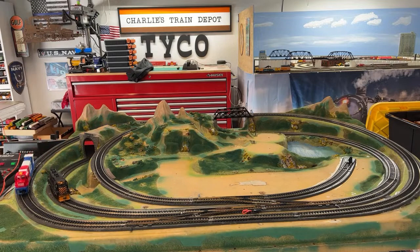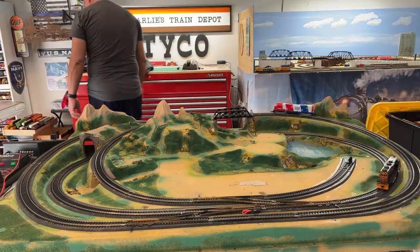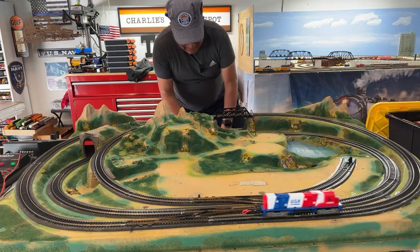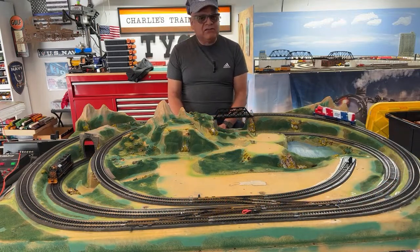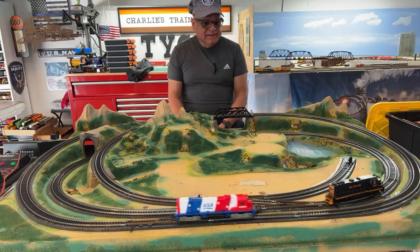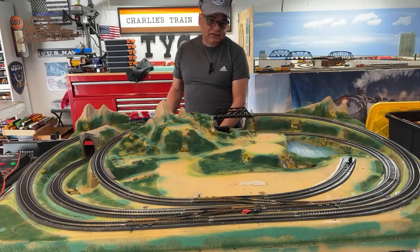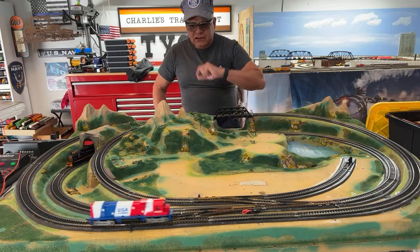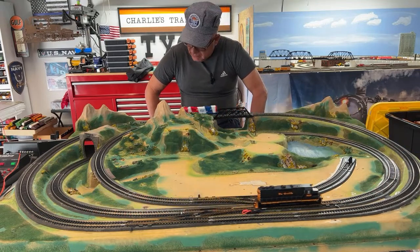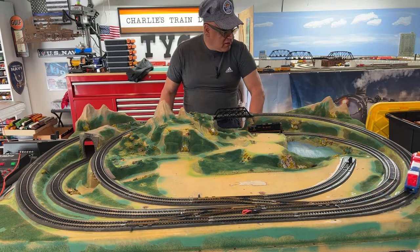So, when I was putting this together today, and I was running into some issues, and I was pulling some boxes out, and let me pull up a chair here. And I was running these guys, and I was like, dang, I've got a lot of stuff. But it's cool to have a little bit of everything, I guess. But a little bit of everything kind of accumulates into, you got a whole bunch of stuff. But I'm glad this USA Express is running because I think I did a maintenance to it 2 years ago. Took it out of the box, and it sounds pretty sweet. It's running pretty good.